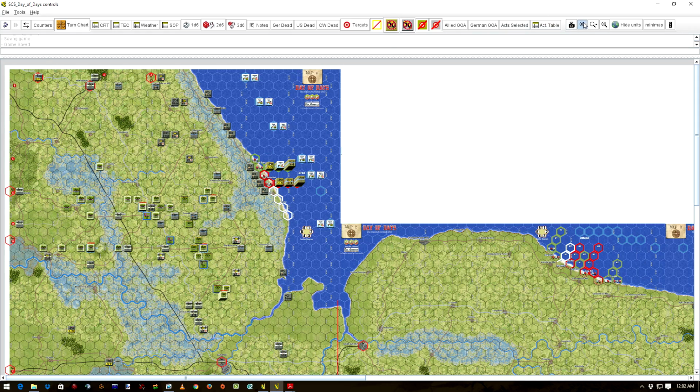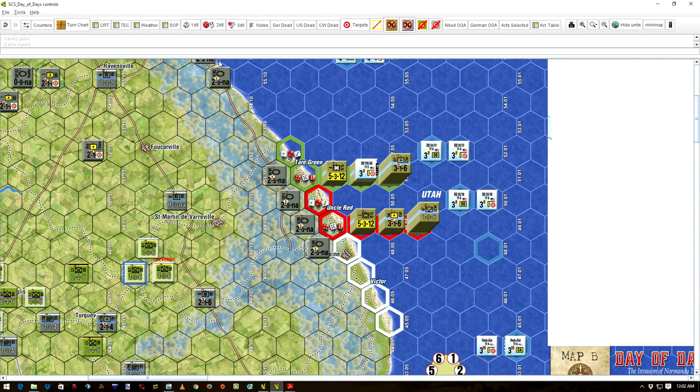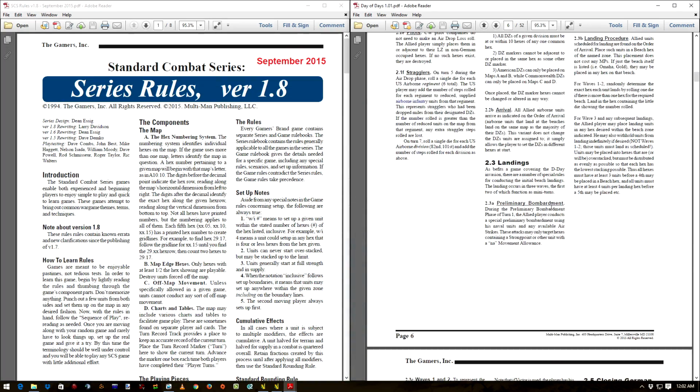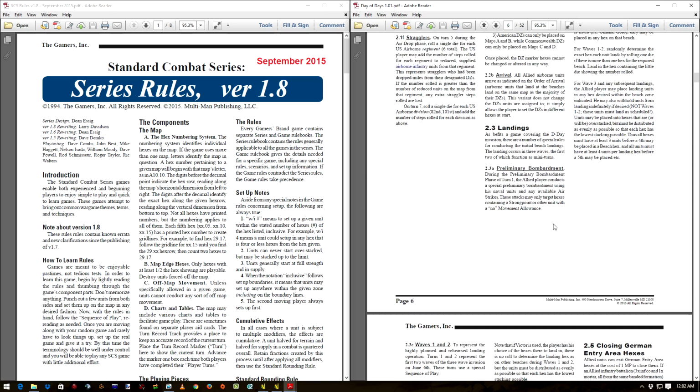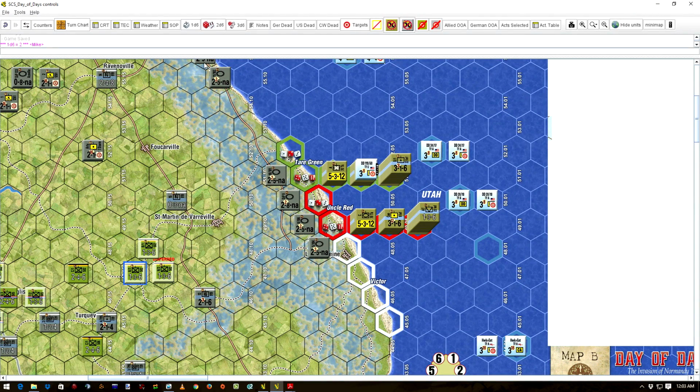Let me zoom back down here so we can see what we're doing. It's a 50-50 chance that you're even going to get airstrikes available to you. What you do is roll 1d6, and we rolled a 2. If we look at the rules here, down by the landings, the preliminary bombardment, available airstrikes: for map A, which is where we're at, we're going to get 10. On a dice roll of 1 to 3, they conduct airstrikes normally. On a 4 to 6, they stay above the clouds, and you don't get any airstrikes for the preliminary bombardment. We lucked out and rolled a 2, so we're going to get some airstrikes.